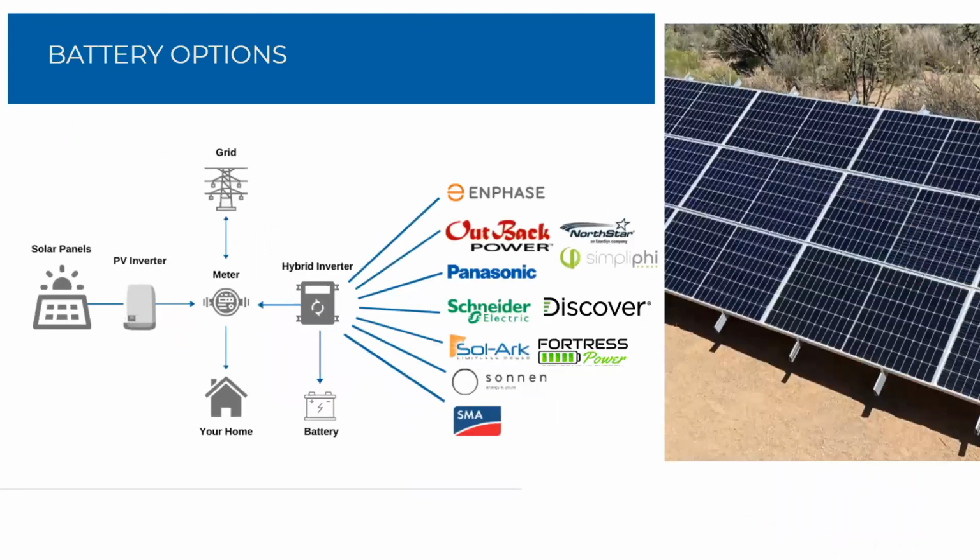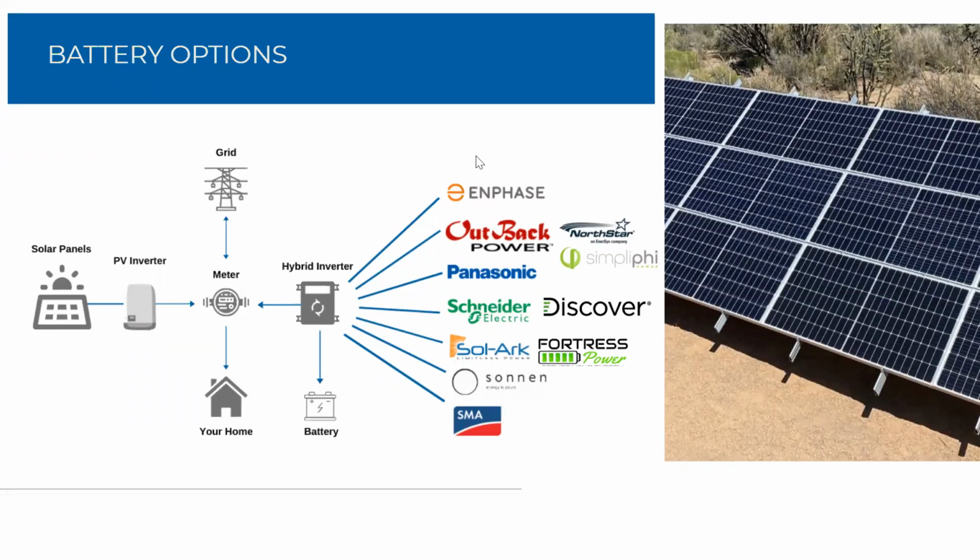Okay, let's talk about batteries briefly, and then I will get to your questions. Okay, we're going to review the same diagram with the AC coupled options, and then I'm taking it one step further to say, what are our battery options? So up until now, we've really talked mostly about the inverter selection, because the inverter is what's immediately relating to your PV inverter, your hybrid inverter relating to your PV inverter. But what is our battery powering our hybrid inverter? Where's this energy coming from?